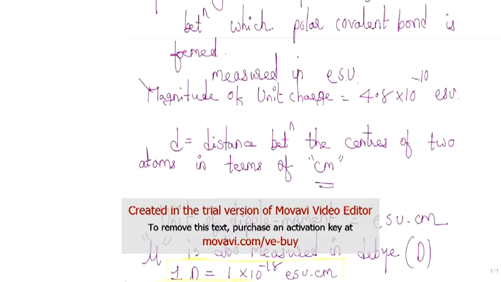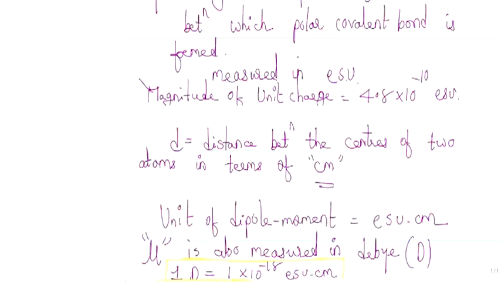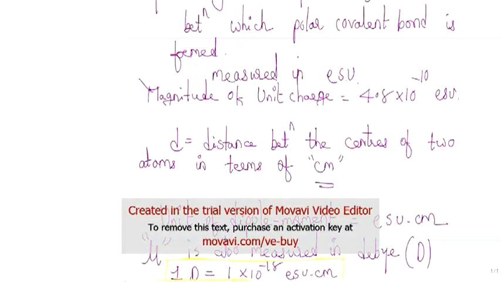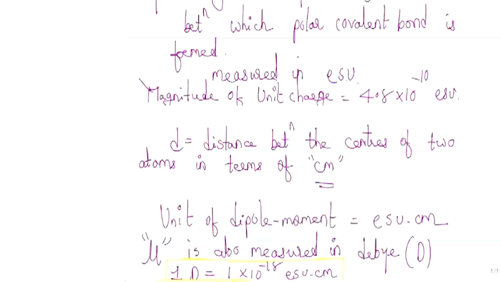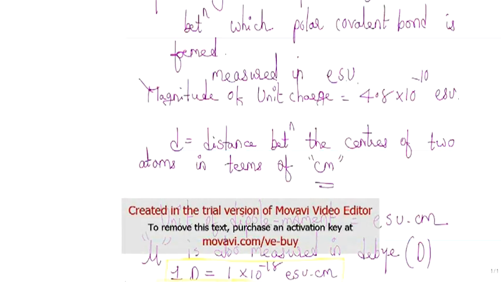dipole moment is a vector quantity, and therefore, in order to get the resultant dipole moment of the entire polyatomic molecule, we will have to consider two important aspects. One, the resultant bond moments of all the polar covalent bonds in the molecule. And two, their three-dimensional orientations. The three-dimensional arrangement of all the polar covalent bonds will also have to be considered. Why? Because dipole moment is a vector quantity.